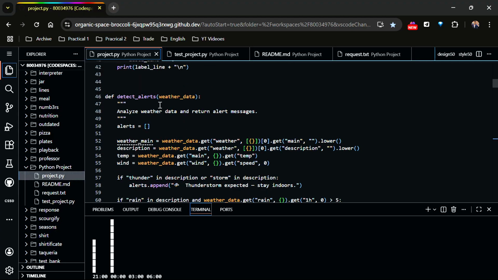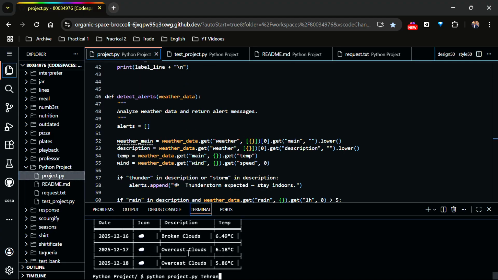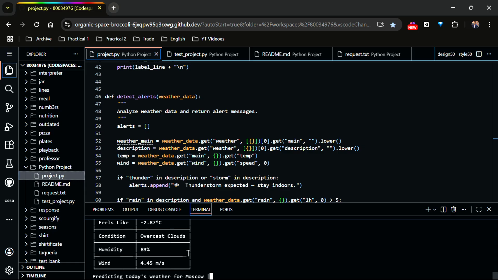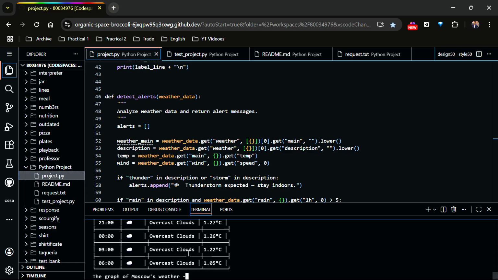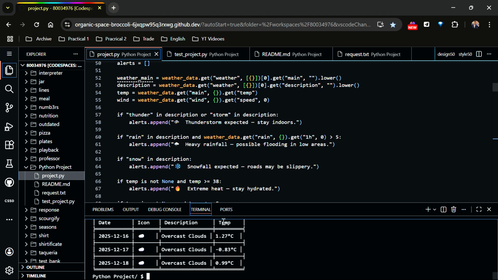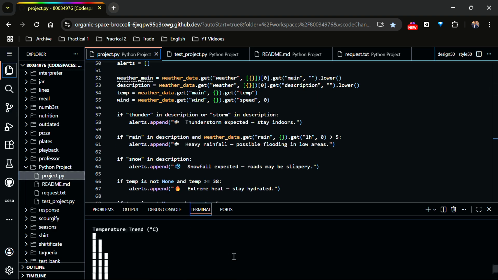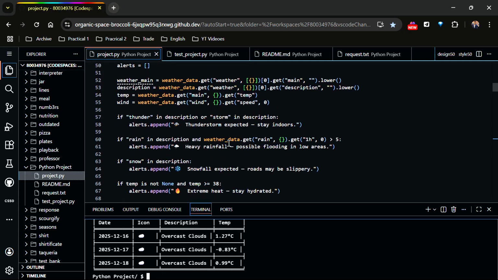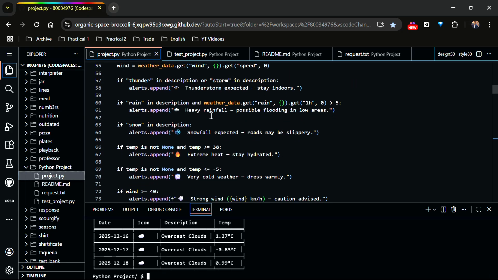Or another thing, detect alerts. For instance, let's search Moscow instead of Tehran. I think Moscow is so cold, so we will see an alert. Oh, no alert. So fine, okay. But I will show you here. If thunder comes up, the alert is like this; rainy.